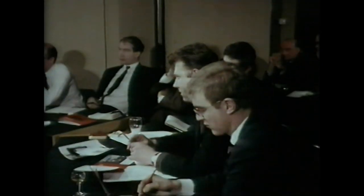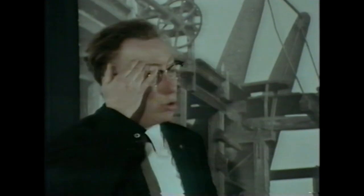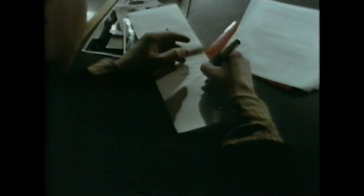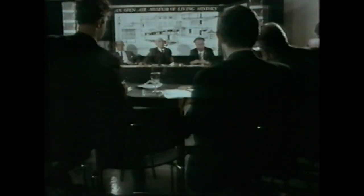When I tell you that, at the moment, actual individual specimens or groups of material are being offered at the rate of just about one a day, and this has been going on for several years, you'll realize the size of the collection, because a group of things can be one or two items, it may be 50, 100, or even 1,000. Well, gentlemen, I feel pretty confident that you may want to ask a number of questions.